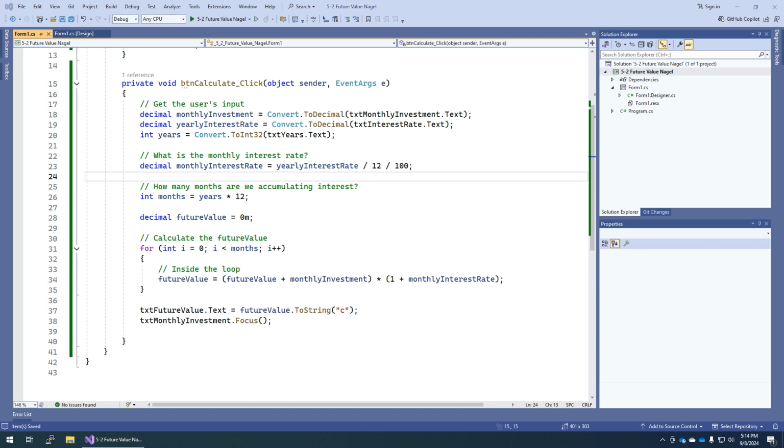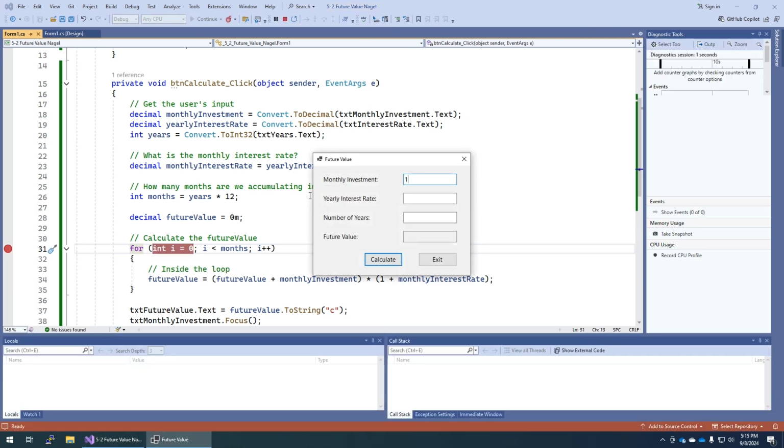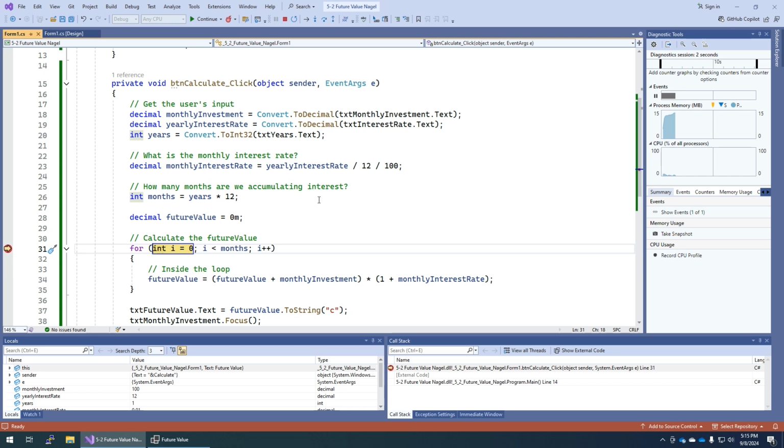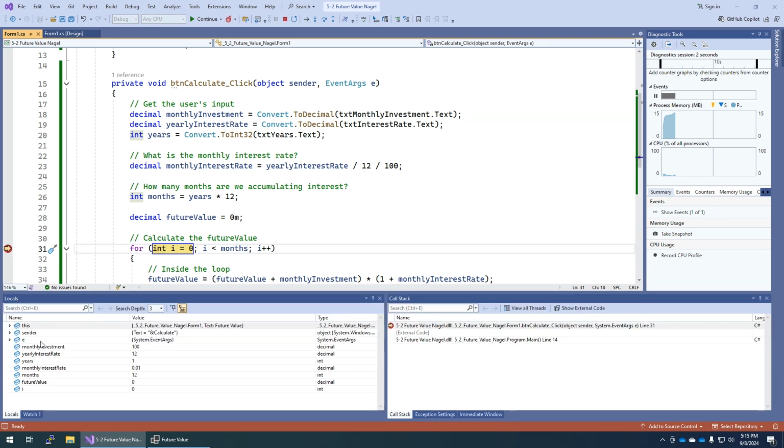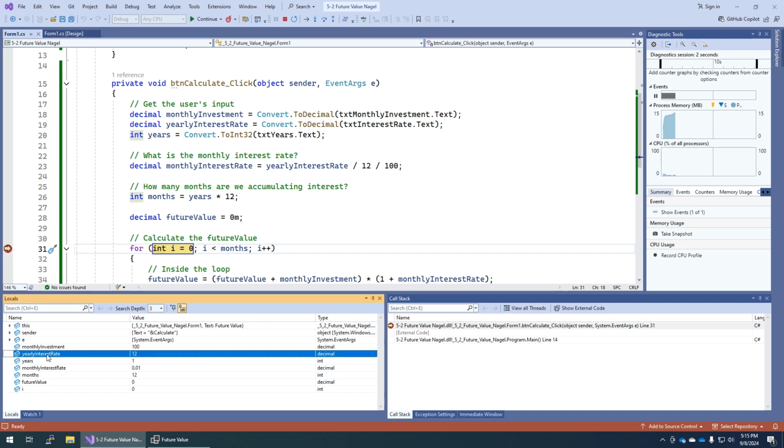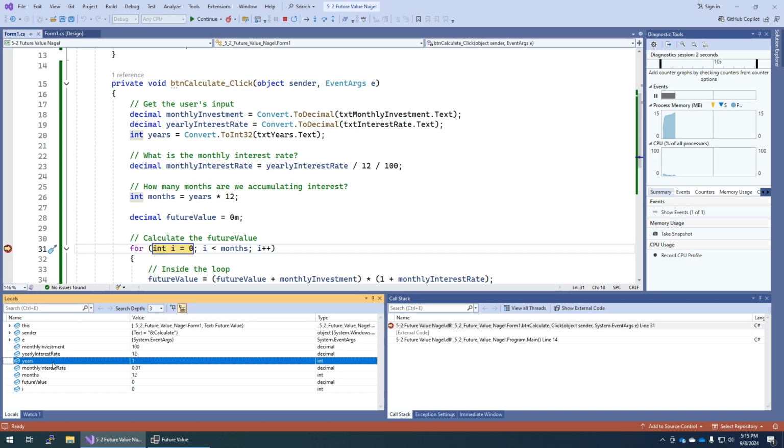Step 5, in the code editor, set a breakpoint at the for statement by clicking on the margin at the left. Okay, so we take the for statement. I need to move my recording tools here. And way over here in the gray bar, click there, and now we have a breakpoint within that statement. And now when we run our application, and I put in 112, 1, we enter break mode. All right, so the application stops, and it allows us to look at all the variables that are being used in this line.